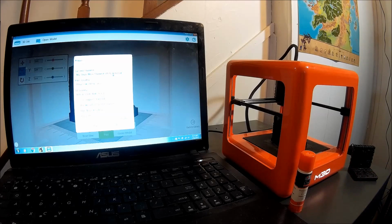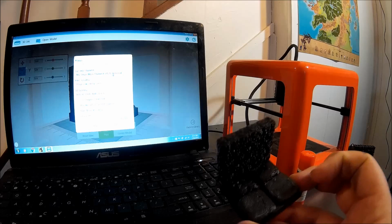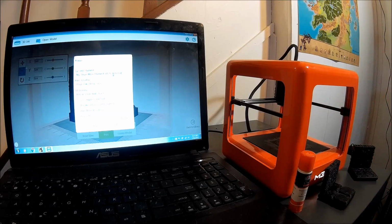It is a biodegradable filament. It also sticks extremely, extremely well. So if you're using a non-heated print bed like this one, it means it's going to stick extremely well, and it takes paint wonderfully. I cannot say enough good things about PLA.